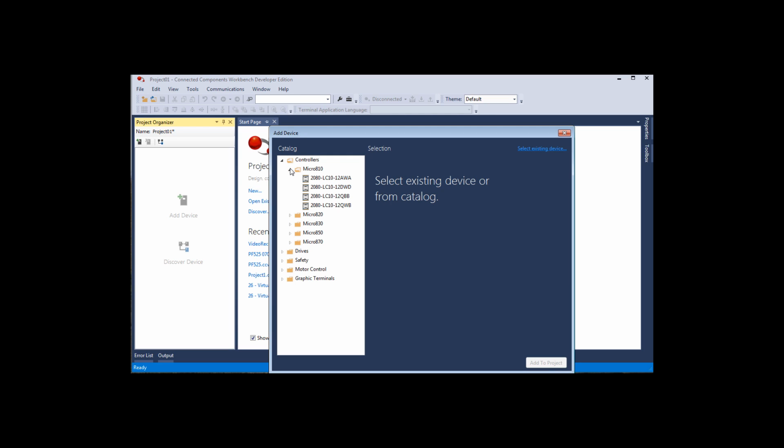and it comes in 4 flavors. And these 4 flavors have to do with the I/O interfaces to the field devices, AC, DC, etc. I typically always use the QBB because it gives me the most capability when you get up into the more powerful controllers. I'm not going to select one yet.